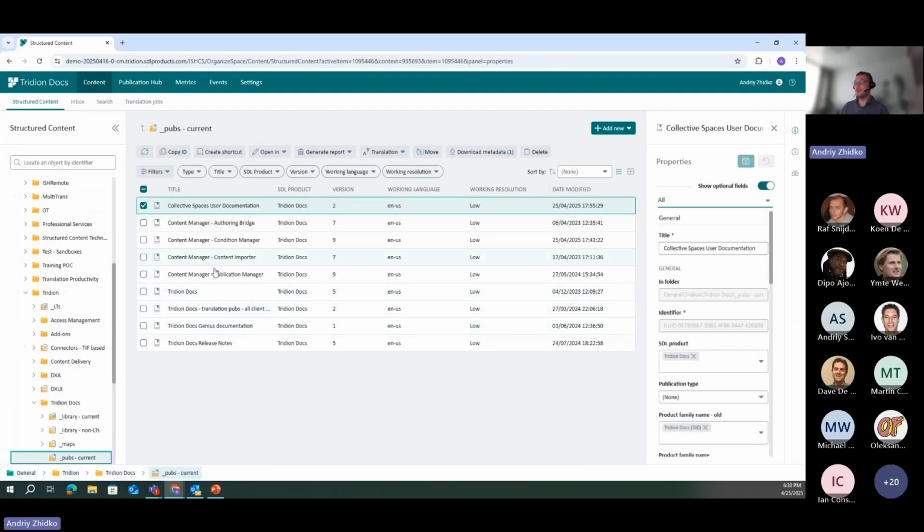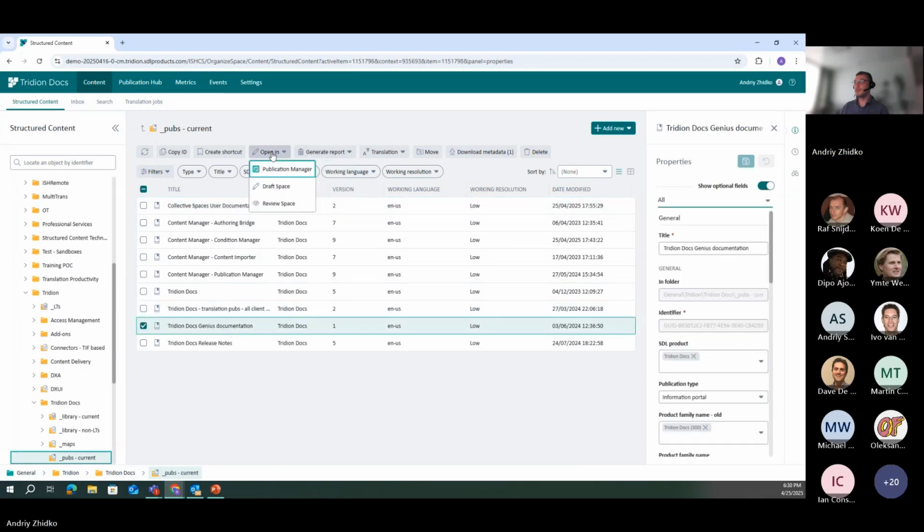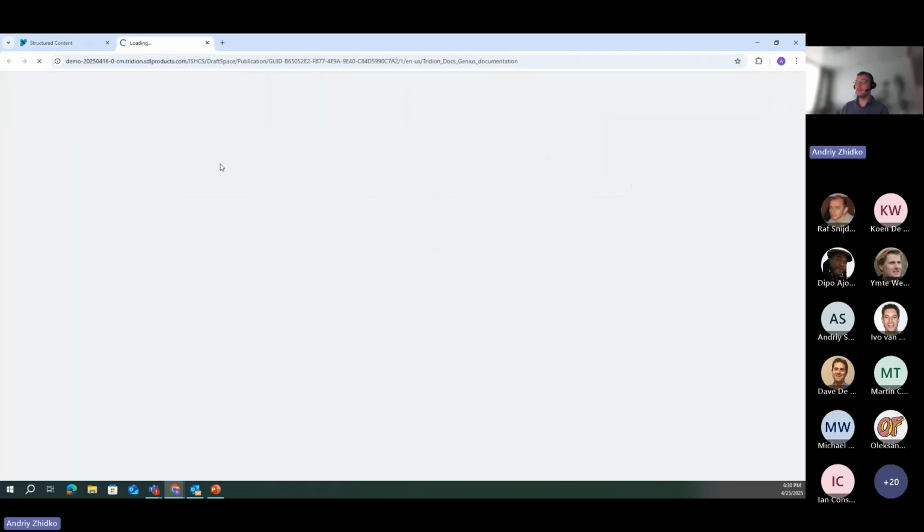And yeah, let's open also, sorry, draft space. So as I mentioned, this setting is shared across organized space and draft space. So let's open draft space and see that it's also respected there.